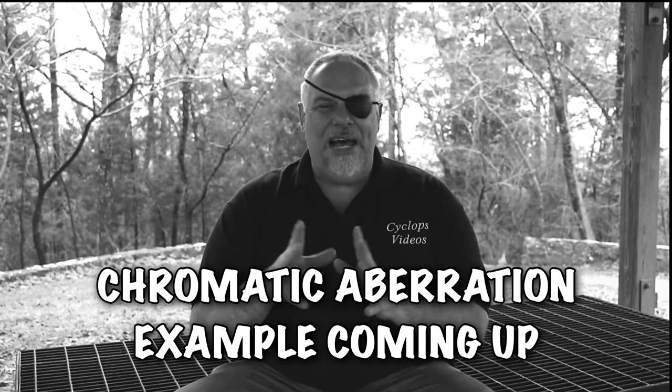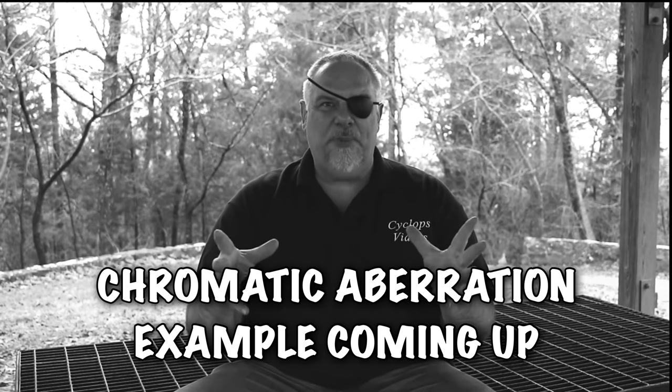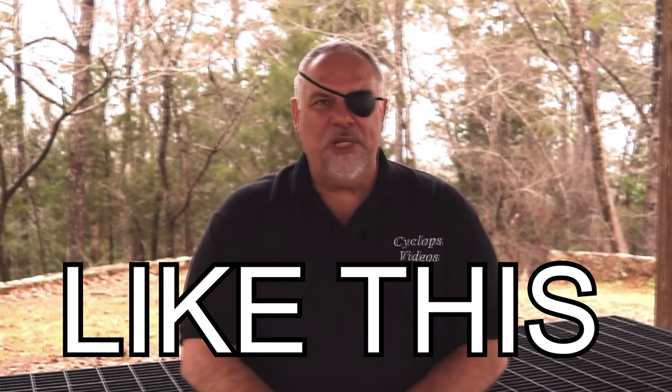Think about it like this. If you're looking at me through this camera and I started putting up sheets of glass, perfectly clear glass, after a while, the image is going to start going downhill because it's having to go through all that glass. The light, the colors, and everything are going to start dispersing, and they're not going to come straight through the glass. That's what causes chromatic aberration. So when the glass is not as thick and there's less of it, the image is going to be better.